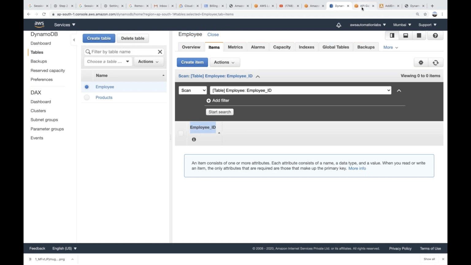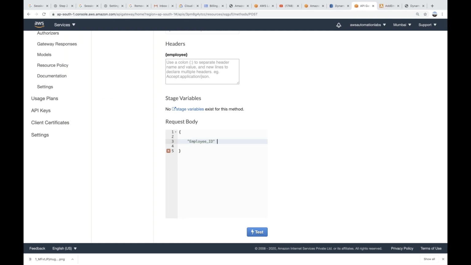So I simply write that employee ID is, let's see, 101, and then it's a NoSQL database. So I simply write, let's see, name is equal to Tom, and then I'm going to add, let's see, age is 25. Right, so this is the request body, but employee ID is mandatory to pass because this is a primary key, and the rest of the other columns you can pass or not, that doesn't matter.